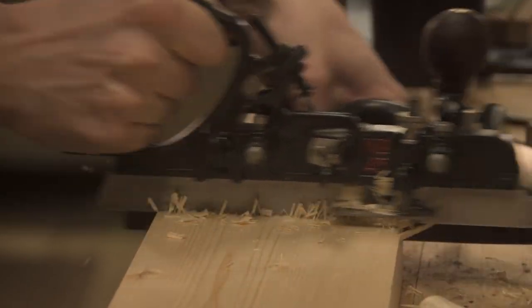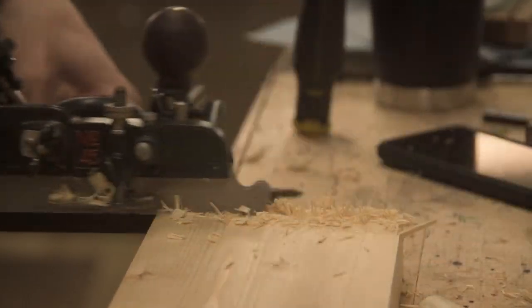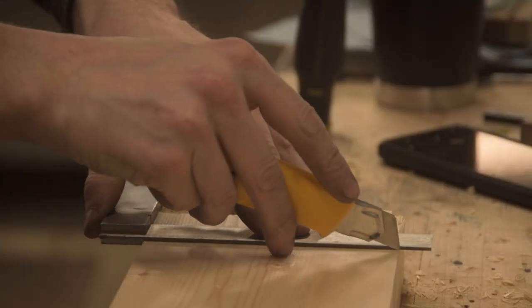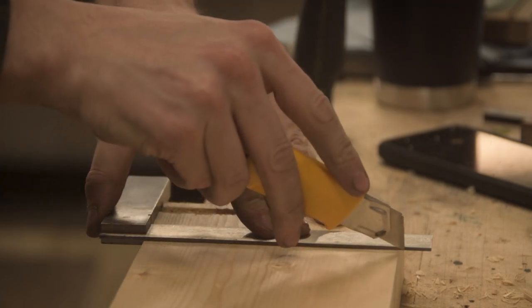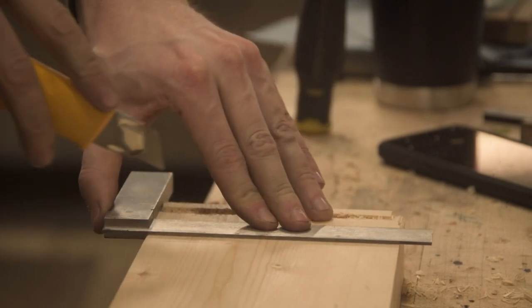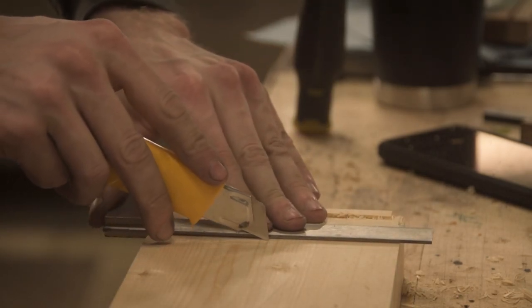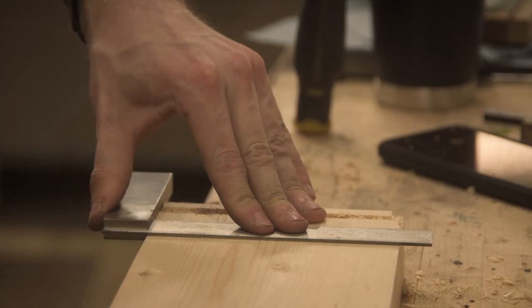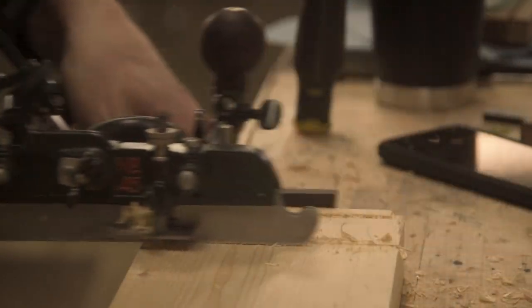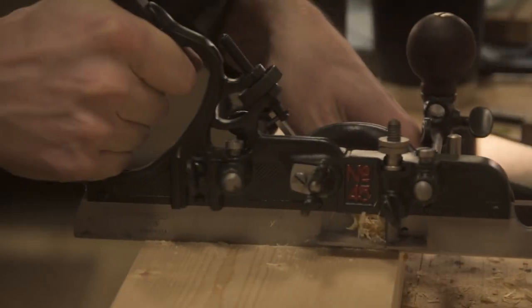And it's really interesting, you can see here, the nickers on this plane were kind of shot, with no real good way to repair them. But all I have to do is just cut a knife line going across, and that ends up leaving a good, clean cut and basically does the job of the nickers. So it just takes a little bit of extra planning and thought before you start making your cut. It would be great if those nickers worked, but I didn't want to replace basically the entire plane for the sake of those two little nickers that are on it.